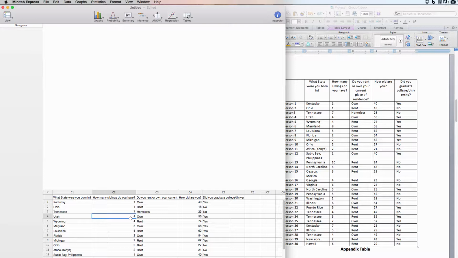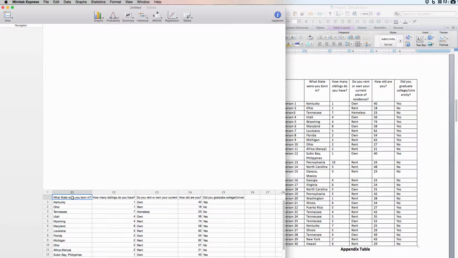If that happens, just go fix them. If there are only a few, go fix them. And if there are a lot, you probably want to fix them in here before you copy and paste them in here. But make sure all of your data is like it is in here. And then I want to make my headers shorter.